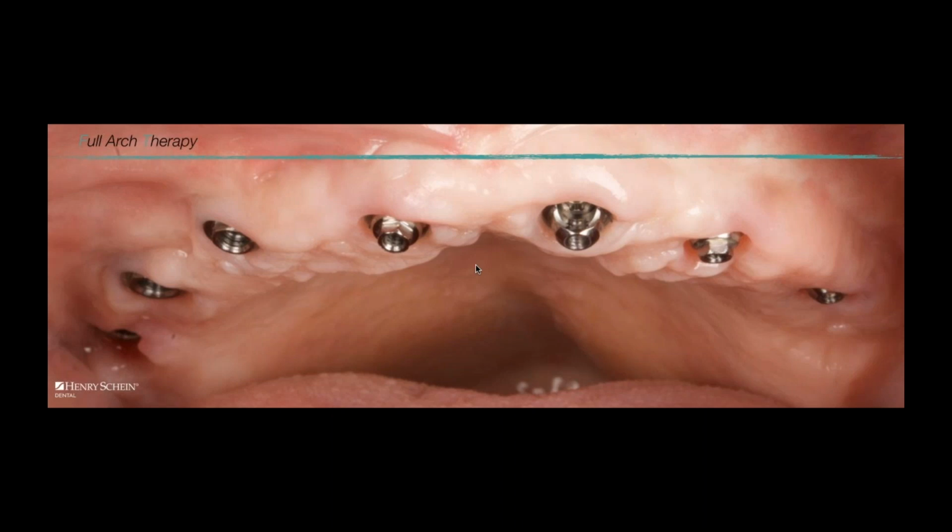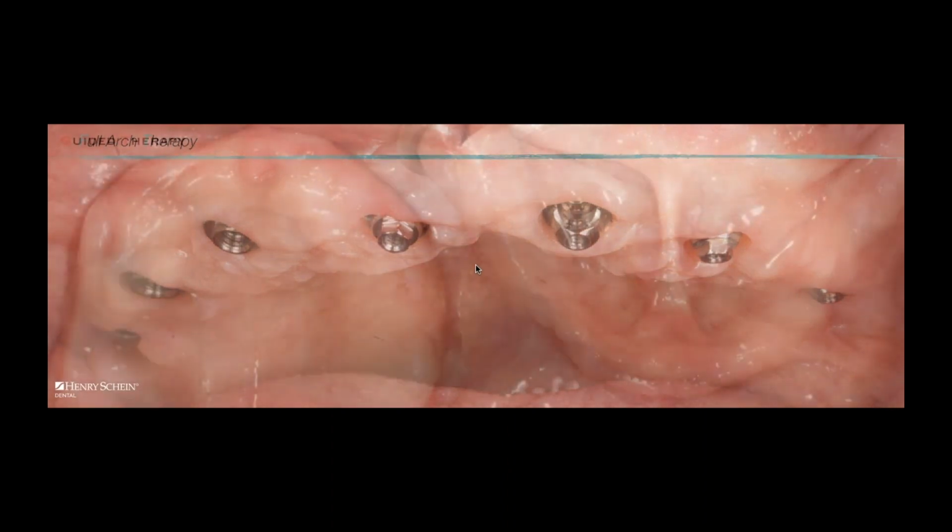Full arch implant therapy used to be the hardest, most cumbersome, time-consuming, lengthy procedure we could do in dentistry. And therefore, it was the most expensive. Therefore, it was the least used treatment modality, because most patients couldn't afford it. But all that changed in the last 10 to 15 years, because we're utilizing these technologies along with CAD/CAM and milling of things like titanium and zirconia to deliver predictable full arch outcomes that are affordable. Now, today, it has become the easiest dentistry that I can do in my practice.